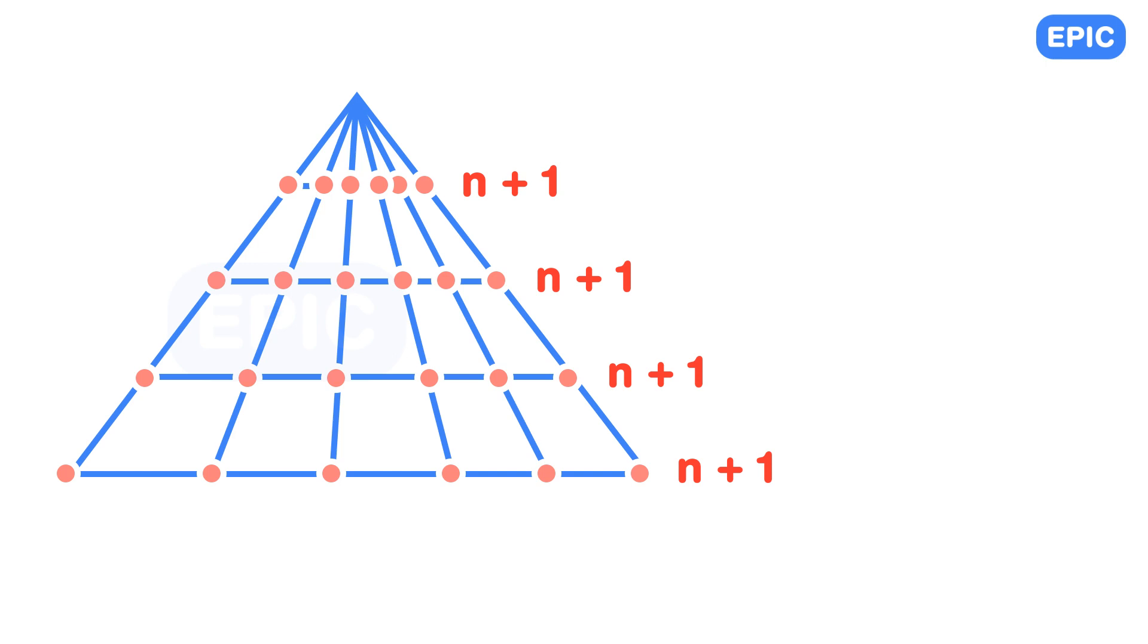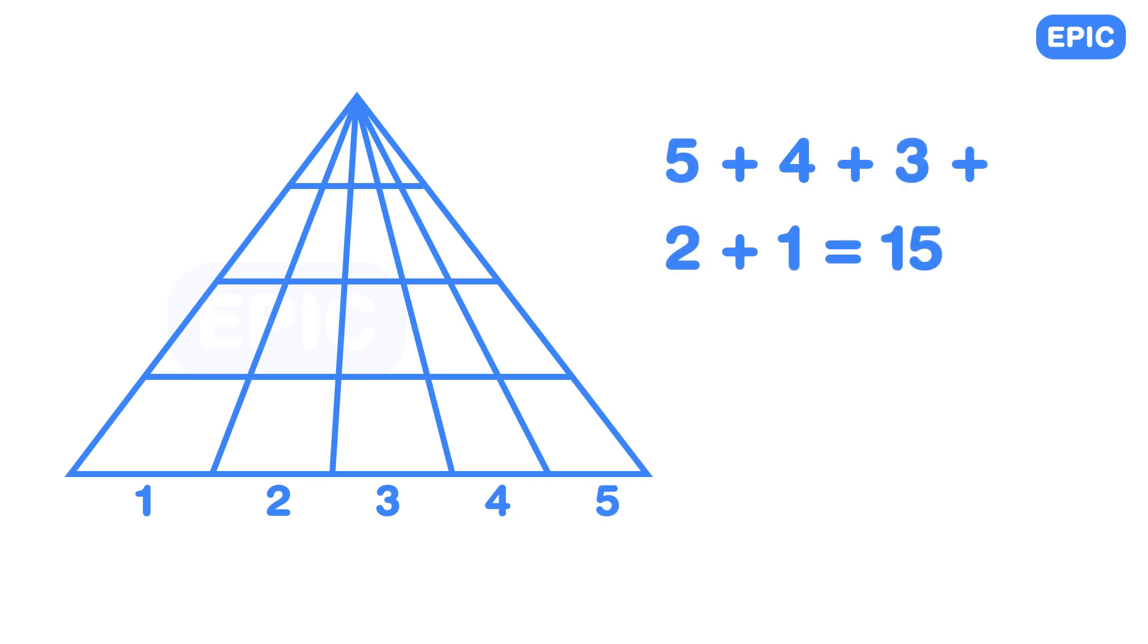Also, none of these triangles are common to the triangles formed by different bases. A 5 part triangle will have 5 plus 4 plus 3 plus 2 plus 1 equals 15 triangles. Since there are 4 such triangles, we will have 4 multiplied by 15 equals 60 triangles.